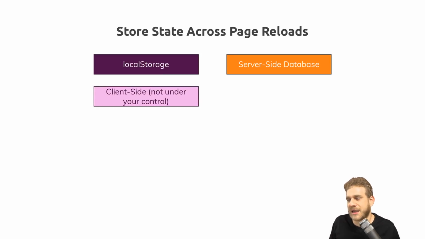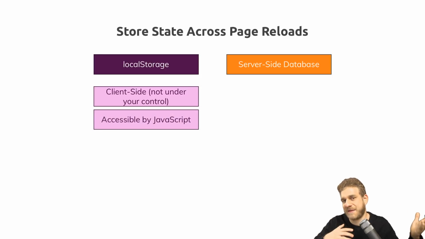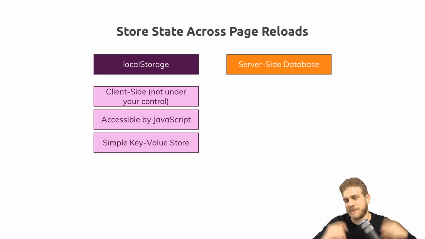So local storage runs on the client, so it's not fully under your control. With that, I mean that if the user clears the cache manually, uninstalls the browser, or something like that, this is of course gone. But the same is true for cookies, I guess, since they're also living on the client. It's accessible by JavaScript only, so there's a good and a bad thing. The bad thing is, if your page is vulnerable to cross-site scripting attacks, which by default Angular should give you a good protection against though, then people can access your local storage and possibly extract JSON web tokens from there. On the other hand, it's not vulnerable to CSRF attacks, for example, so that is the upside of that.